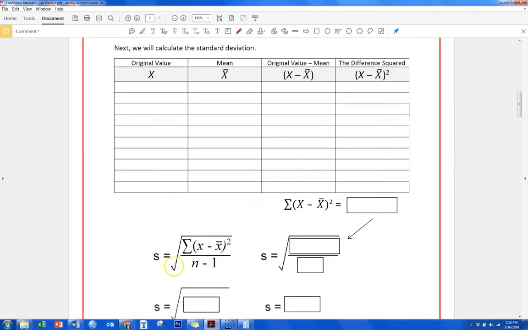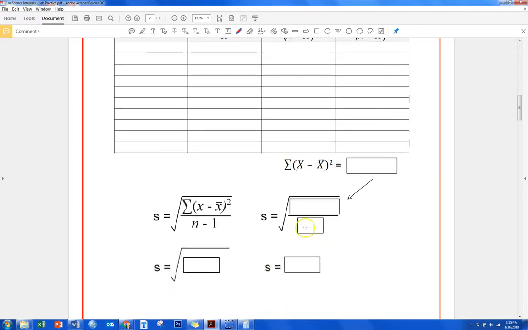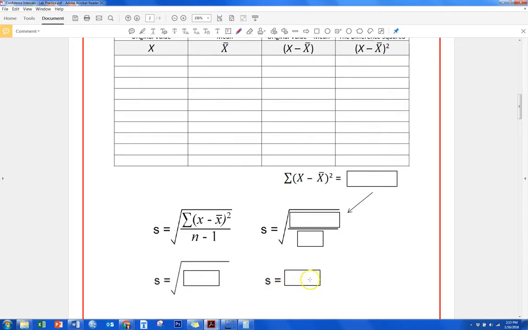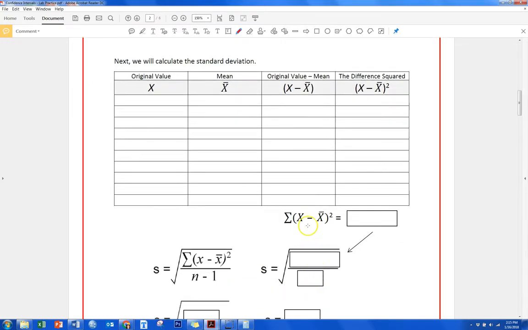So here's how this turns into all this. The original value is going to go here. The mean is going to go here. For each of these, we'll find the difference. Then we'll square that difference and add them all up. So everything in the numerator is going to end up right here. The bottom is easy. It's just 10 minus 1, right? Because n means the sample size, which is 10. It's going to be 9. We divide that and take the square root, which gives us the standard deviation. So not so scary. Let's go ahead and do that.